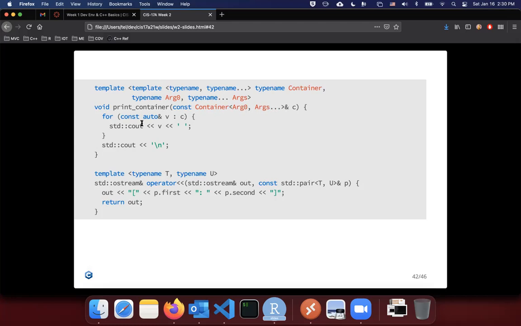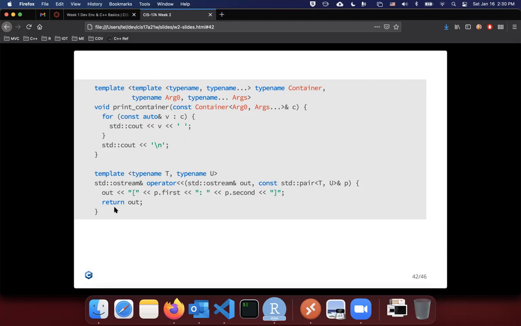Inside the body, we're not actually using those types, arg0 or the rest of the args. We're essentially just using a range-based for loop. All the standard containers support this range-based for loop because they are ranges. This allows us to print out a value this way.